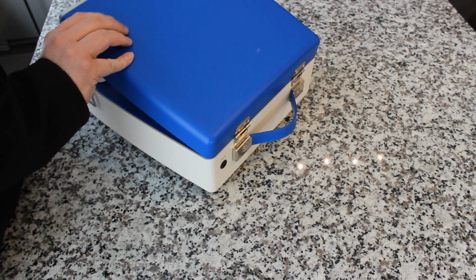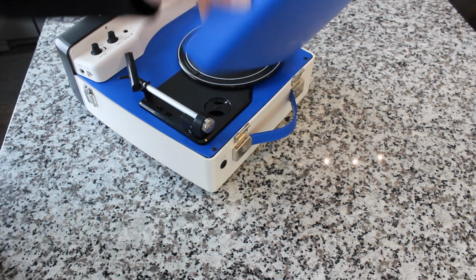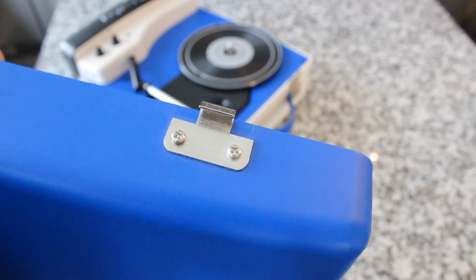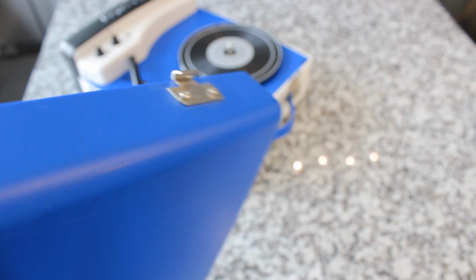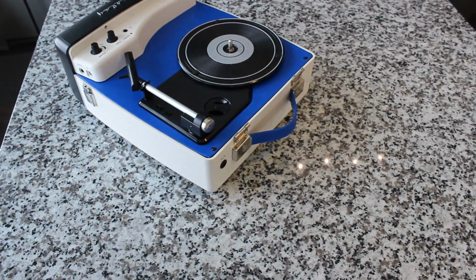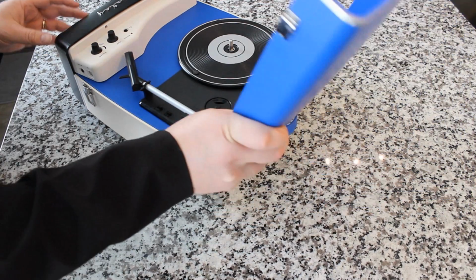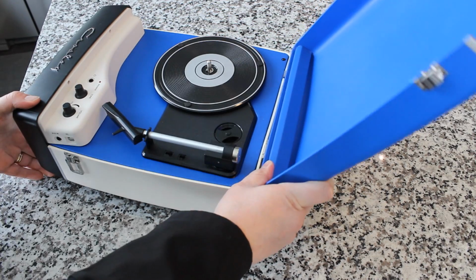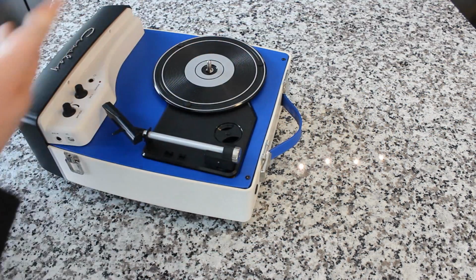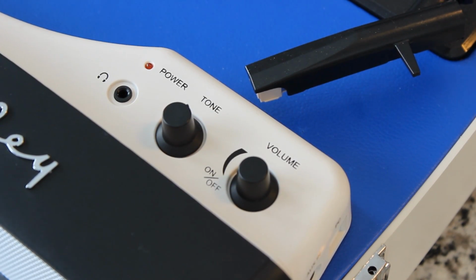So I remember when I lifted the lid up the first time, I was surprised that it doesn't just rotate back and stay, but it actually comes off. So let me show you up close what these hinges look like. So it's just like a hook. And it's designed just to hook on there for when you need it, and then when you're done, you can put it back on like this. And at first I didn't really like that. I was like, oh, that's kind of annoying, because I wanted it to just open up and stay open like that, but you have to take it off and set it somewhere, but I've gotten used to that, so it doesn't bother me at all.